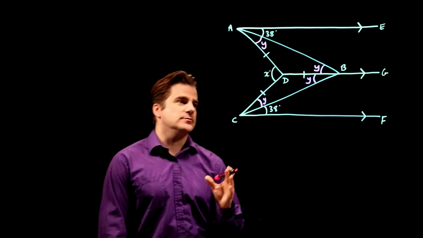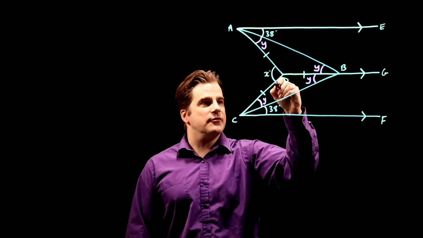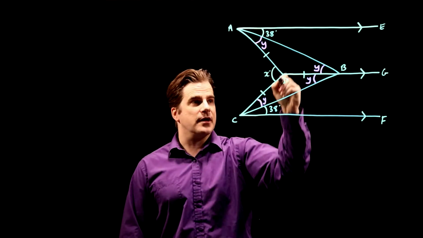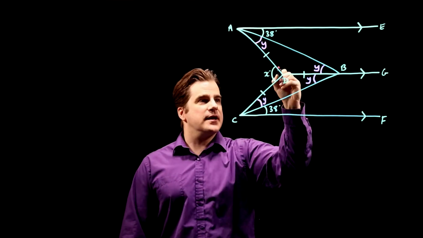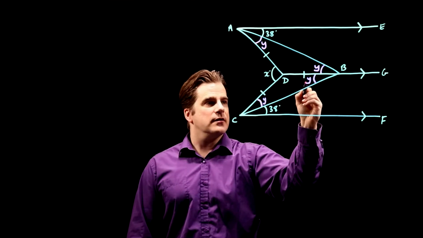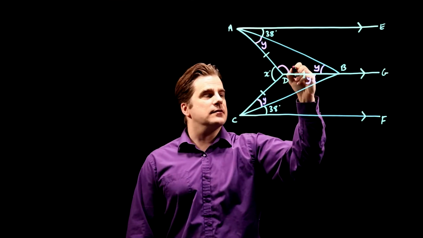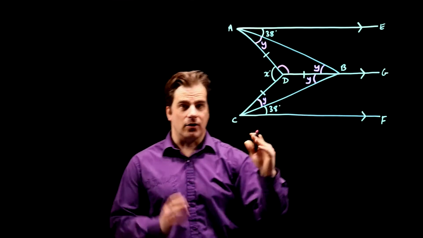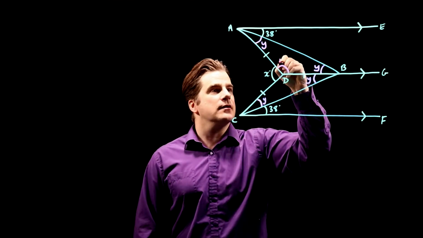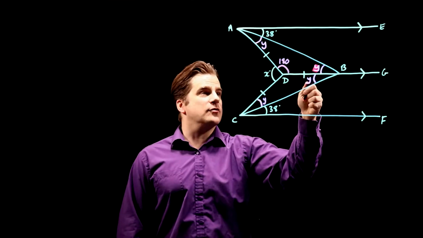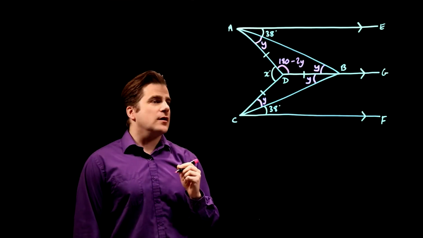So how does it help us? Well, let's see. We're looking for X. So if we knew these two angles, which we know are the same, whatever they are, that would be great. Well, we can get to those through 180 minus 2y. So that is 180 minus 2y, as is that, because the three angles in a triangle add up to 180. So that must be 180 minus y, in other words, minus 2y, okay?